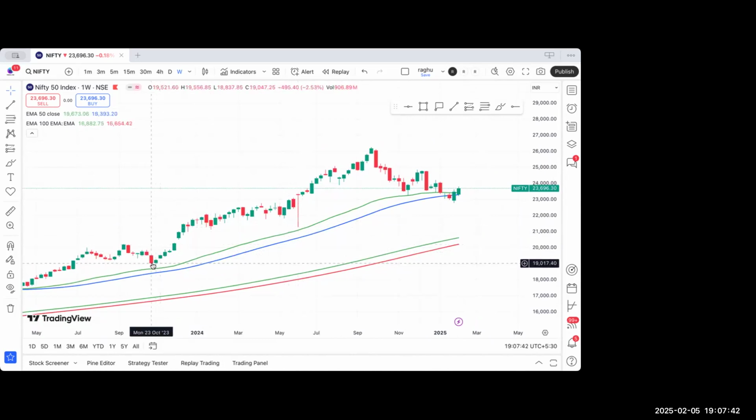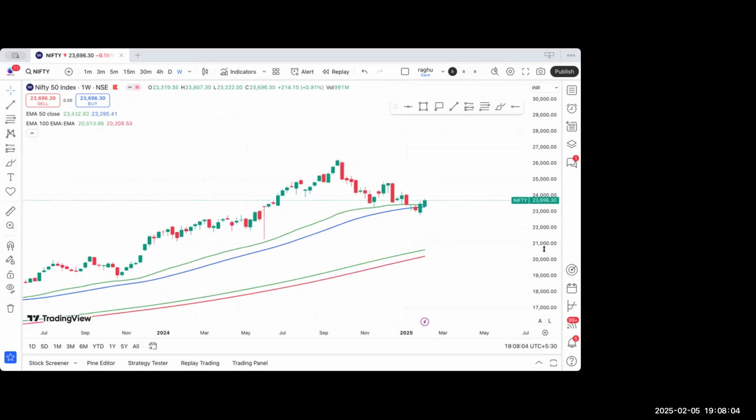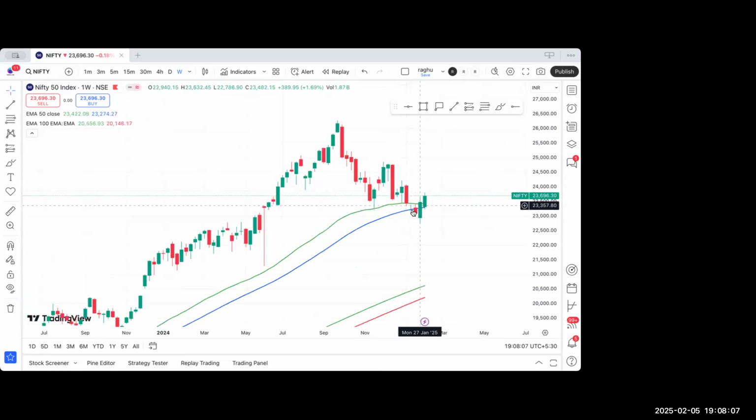Even when the market crashed in October 2023, after that the bull run started, here also the index tested EMA 50. Four or five months ago, this is the weekly time frame, here also it took moving average 50 as support. What is happening now? Last week it broke. For the last 1, 2, 3 weeks it was trading below moving average 50. That was a dangerous point where you will not take any positions in your stocks. That is why we were saying sit on cash, because it is very risky.